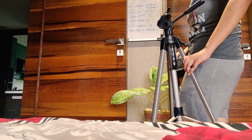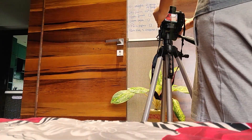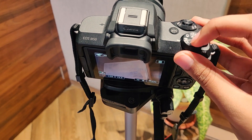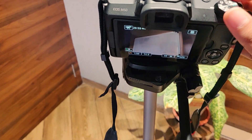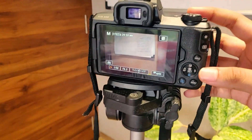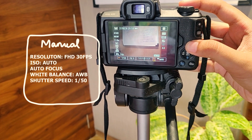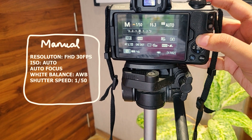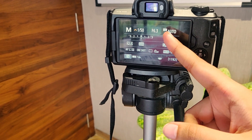Now let's get to the filming part. I'm shooting from my phone so the footage you are seeing is through my phone. I'm just setting up my camera — I use a tripod from Amazon which was my first purchase for this channel. Here I'm showing you all the settings I use. I normally use manual mode; I don't shoot in video mode or movie recording mode. You can note down the settings as they would be very helpful.